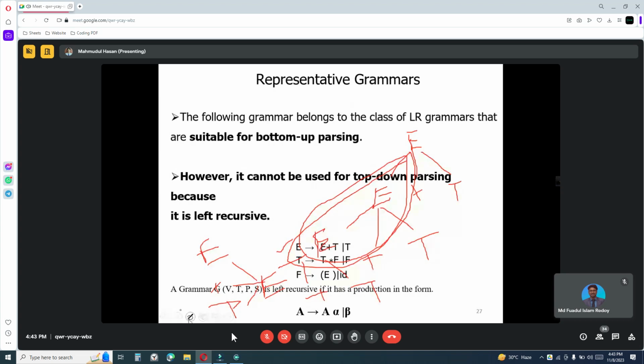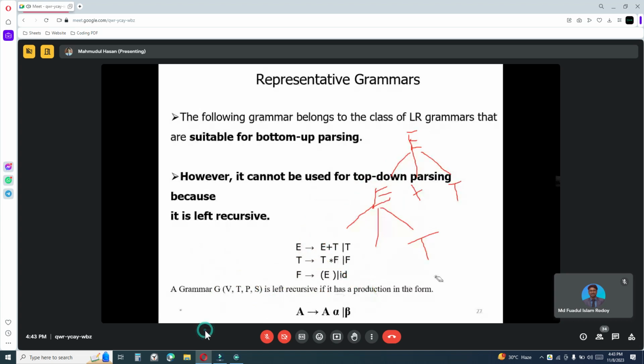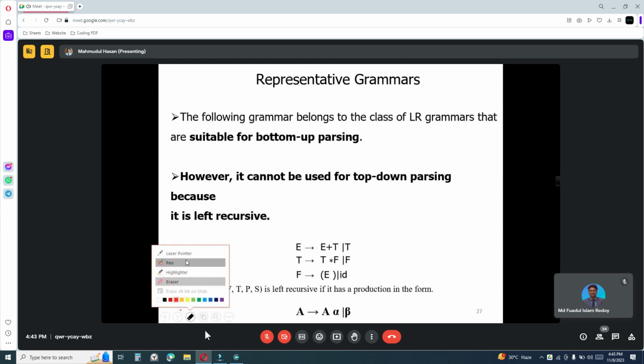Just a minute. So is the concept clear why it is called left recursive? Yes, sir. Yes. Now I will tell a shortcut for how you can understand that a production rule is left recursive. That is very easy. When this one and the leftmost symbol are the same, and both are non-terminals, that is left recursion.